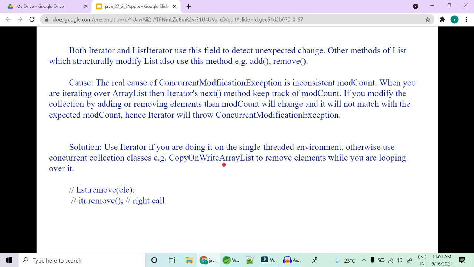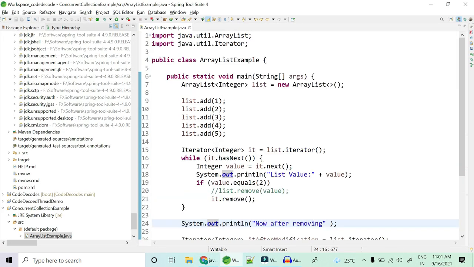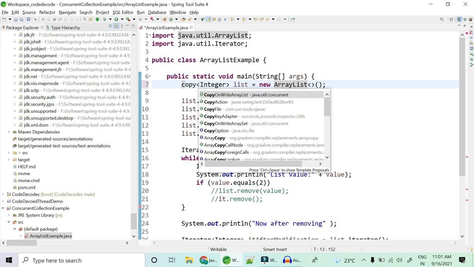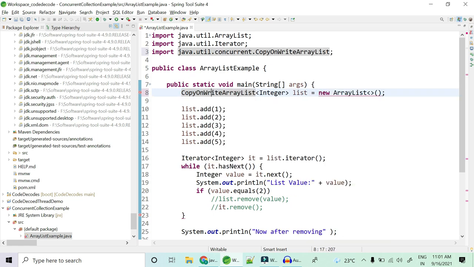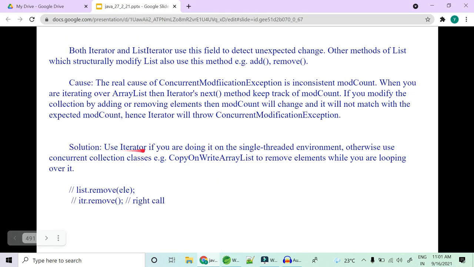Use CopyOnWriteArrayList. You can also use the same thing in a single-threaded environment. So that's the solution, which is CopyOnWriteArrayList. This is safe in both single-threaded as well as multi-threaded environments, while your iterator technique is only good for a single-threaded environment. It will not work for concurrent threads working around.